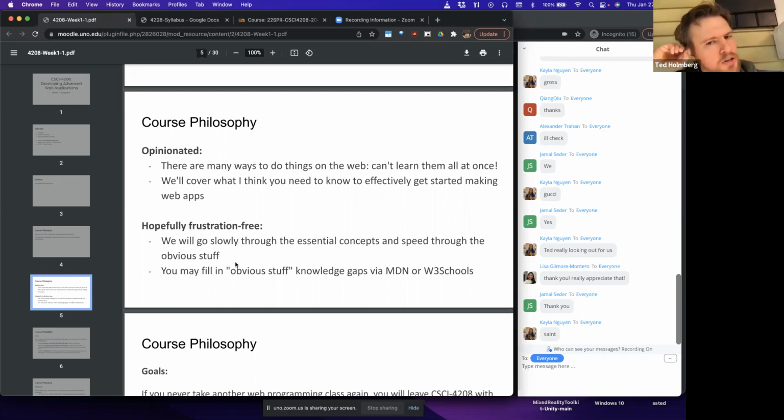Well, we're going to slowly go through essential concepts like HTML and CSS, and then all the rudimentary client-side JavaScript. So we'll learn how to use JavaScript just to build out applications, and then we'll use the document object model, and then we'll talk about events, and then we'll talk about asynchronous JavaScript, so we can start making REST API calls, and then we'll start going to the back end and looking at how to build our own web server, and then using a framework to build a web server. So we're going to take a staged approach.